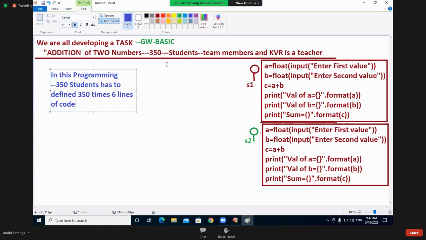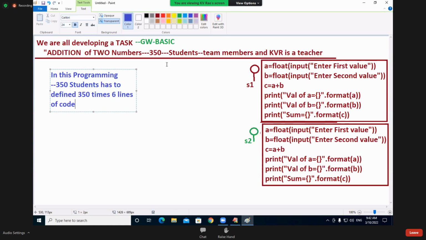Reuse. Don't waste your time defining 6 lines. Don't waste 6 minutes. You reuse. What will the teacher do? Define. Two things: defining and reusing. This building was constructed how many times? And how many people are reusing it? Many times. I will define the function how many times? One time. What will you do? Reuse.